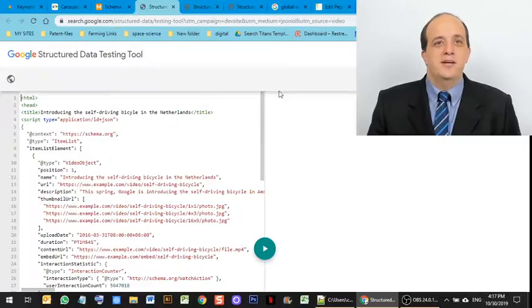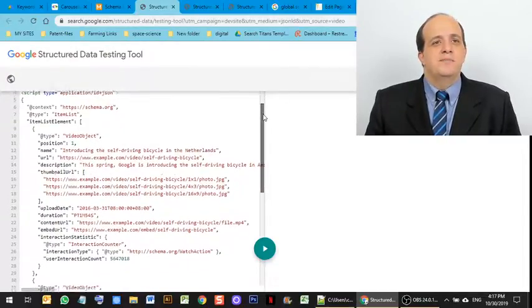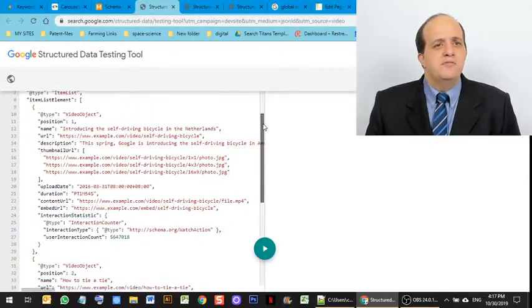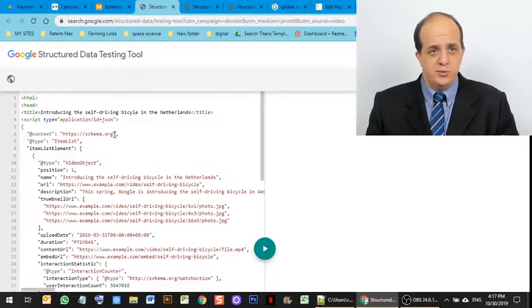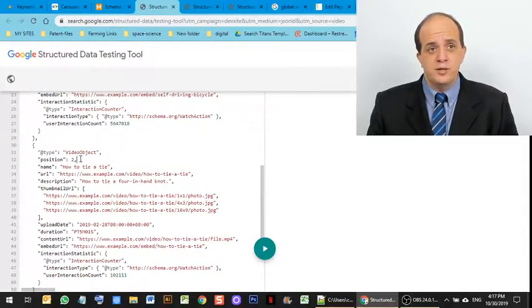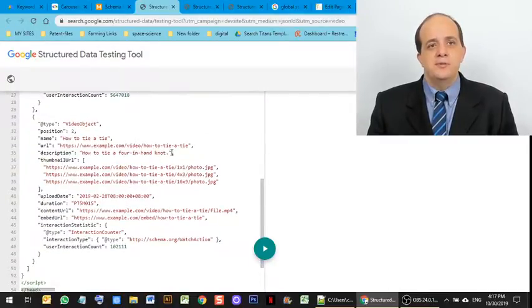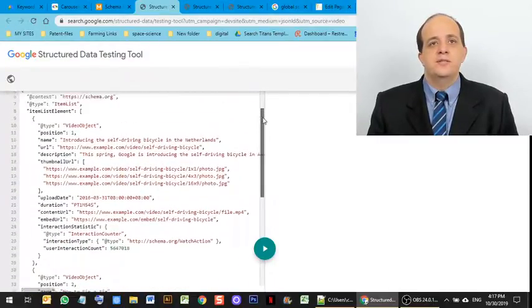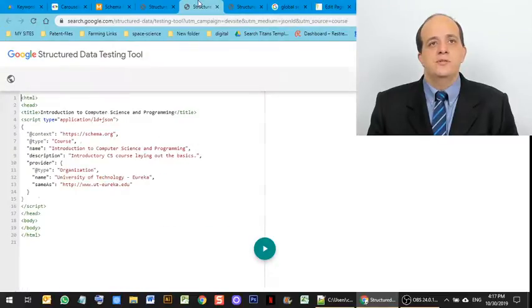I forgot I'm on camera. Here we go. So this is the video object. So this is what the code looks like when you have videos in a carousel. In this scenario, there's only 2. There's position 1 and position 2. That'll give 2 videos. Of course, these are just examples. They're not for me. They're not for Search Titans. That's Google showing you how it's done.